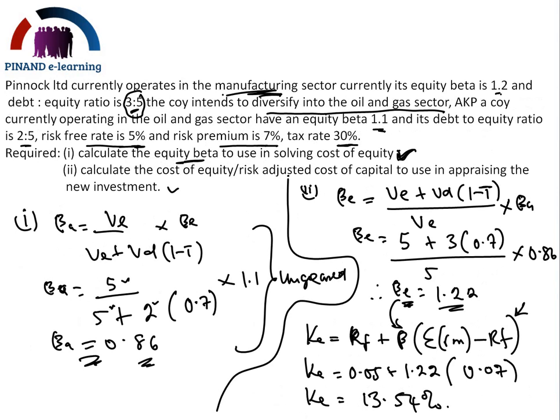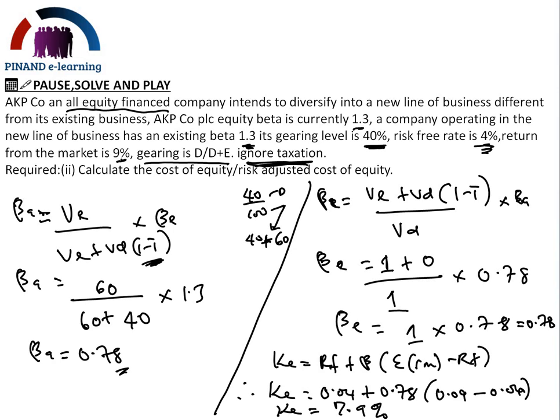With these two examples, you can go over them again. Very easy and very simple in the exams. There are three ways the examiner can give you how to calculate VE and VD. Learn the three methods, because from here, what we'll be looking at is systematic and unsystematic risk. From there, we're moving to cost of debt. Eventually, we'll be solving working capital questions on Excel and the rest of them.